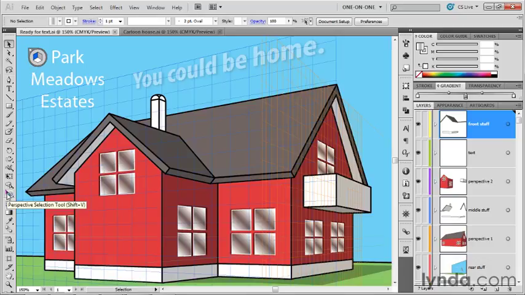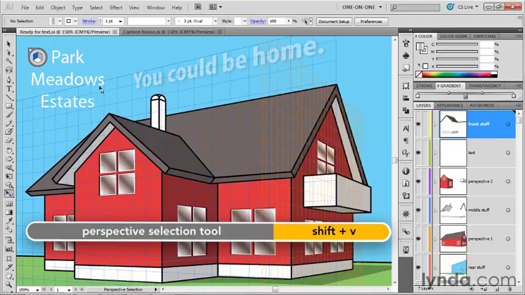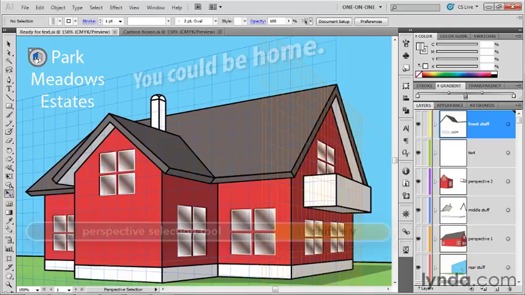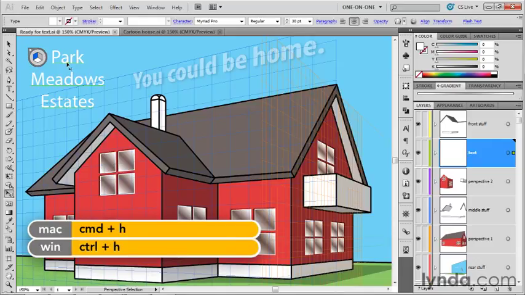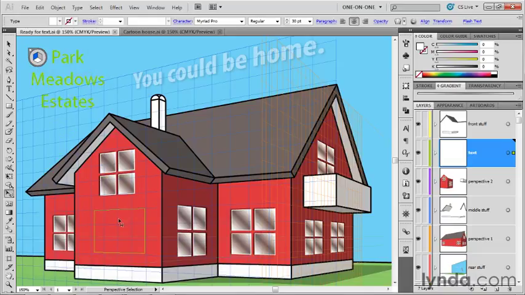And I'll do that, by the way, by grabbing my perspective selection tool, which you can get by pressing Shift-V, of course, and then make sure that your left-hand pane is selected here inside the widget. It should appear blue. Then go ahead and click on the text to select it, and I must have my selection edges still hidden. So I'll press Control-H, Command-H on the Mac to bring it back, and just go ahead and drag that text into the scene like so.